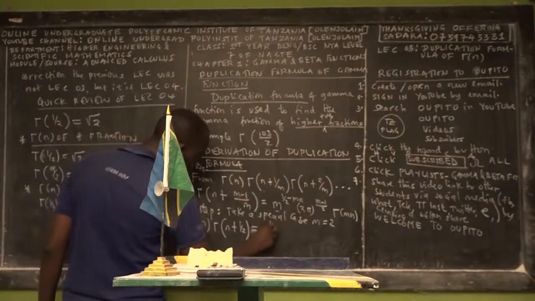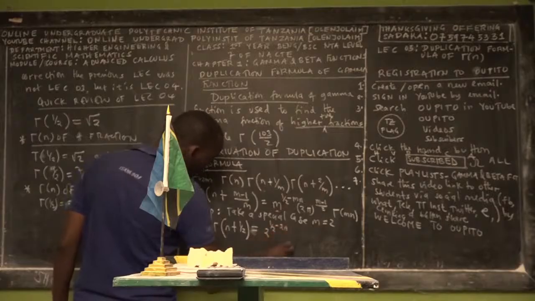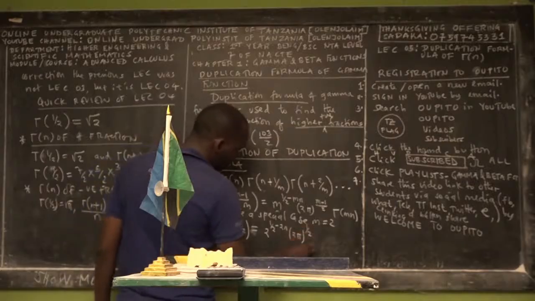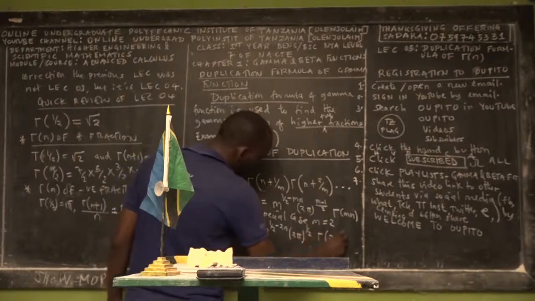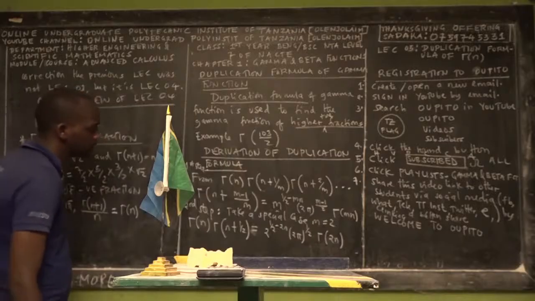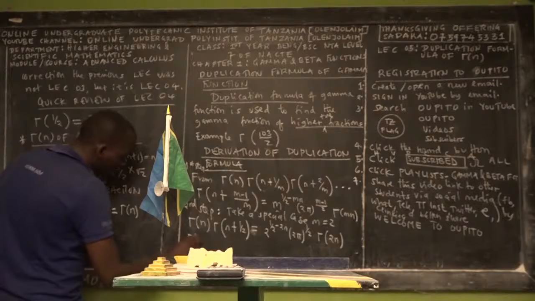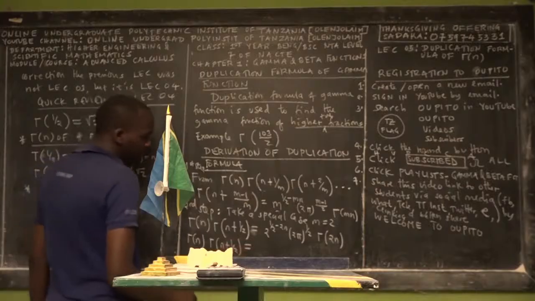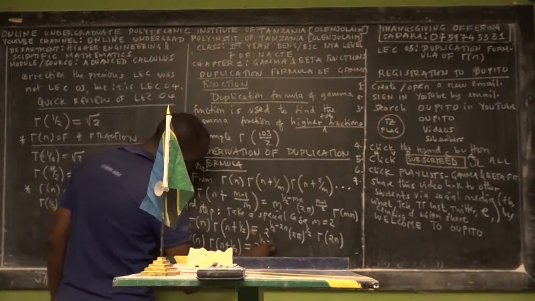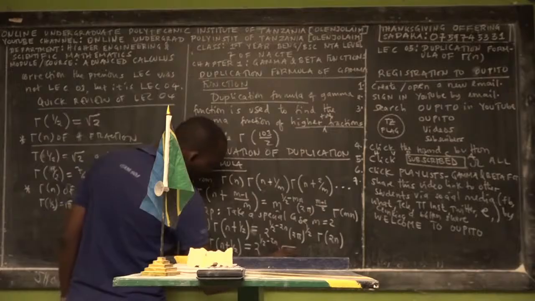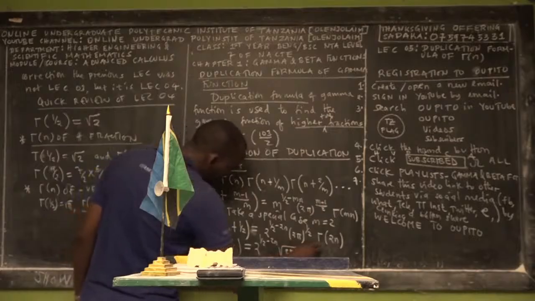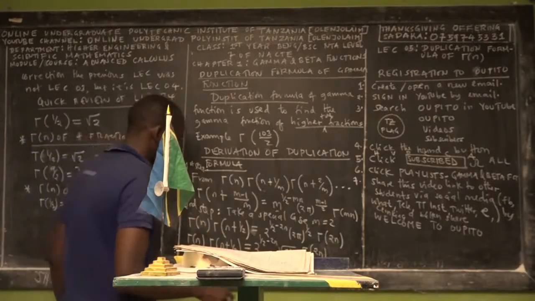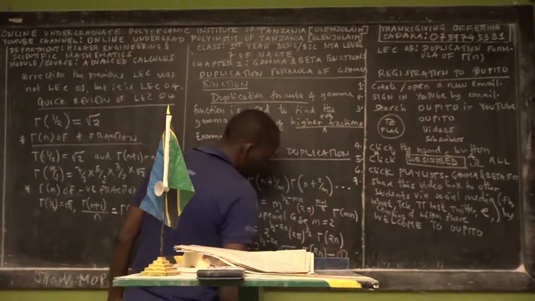So this one will be equal to the term on the right hand side: 2/2 minus m2n, then we have 2 pi, m is equal to 2, so power half, then we have gamma of 2n. If we keep on simplifying, gamma of n times gamma of n plus 1/2 is equal to 2 power half minus 2n, square root of 2 pi, then gamma of 2n. Suppose that this is the first equation.